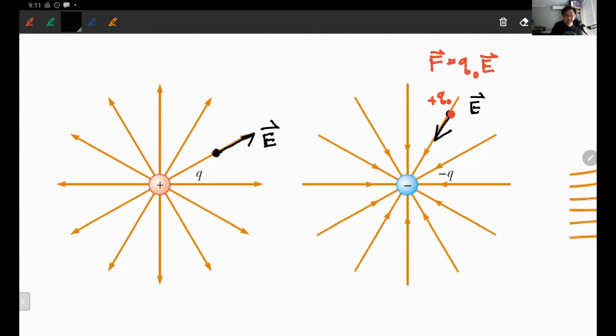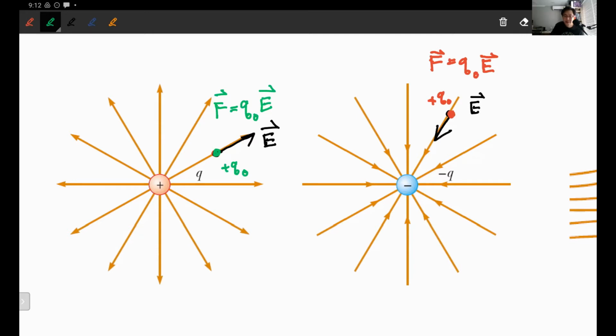And later on, if you want to place a charge there, I could place positive Q naught one more time right here. Then the force acting on that will be just the charge times the field. Same thing. I hope you see the whole process. Get to the field first. Once you get to the field, then you can calculate force by asking, what kind of charge do you want to place there? And just multiply by the field, you get the force.